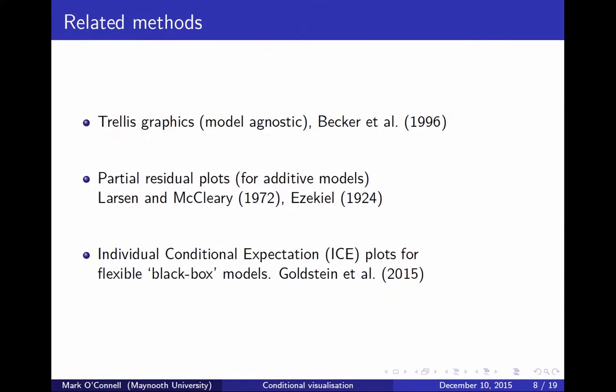Now, this is just a quick look at 3 existing approaches to conditional visualization. This is more for people who already know what these things are. It's worth noting at this point that trellis does not depend on a fitted model. Partial residual plots depend on a fitted additive model, and ICE plots need a fitted model, but it does not need to be additive or analytically simple at all. Any function mapping the predictors to fitted values is acceptable. For this presentation, we'll concentrate on trellis.